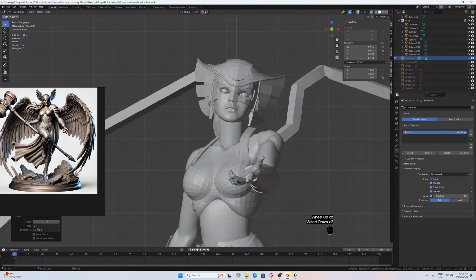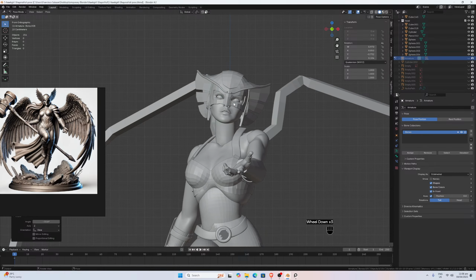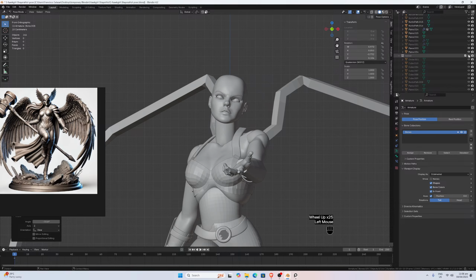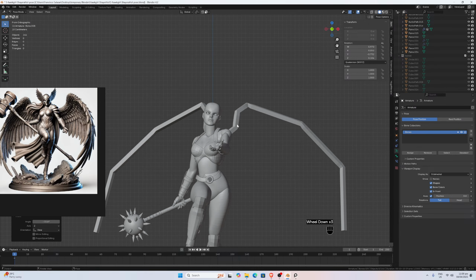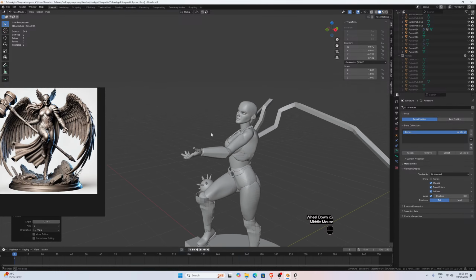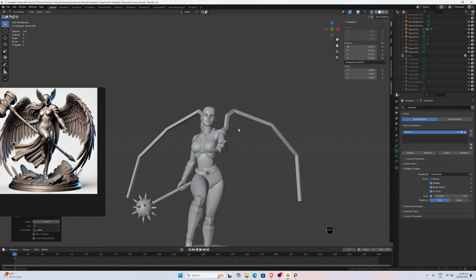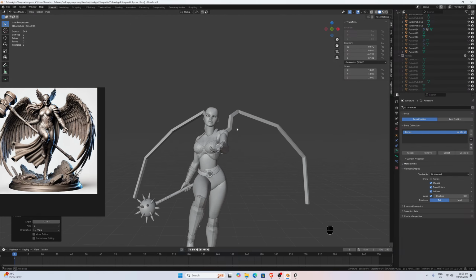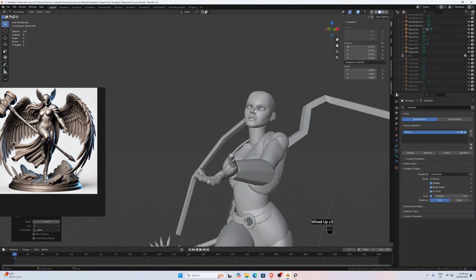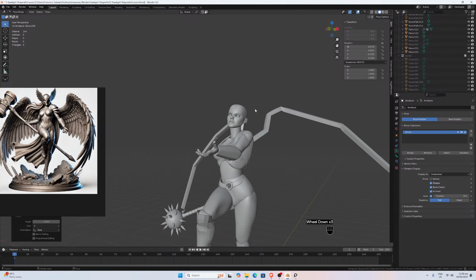Also the face, the expression of the face is helping a lot. Let me see if she is without helmet. She looks angry, but it makes sense too. Maybe to make this better is moving her eyebrows up, like she's a little bit sad.